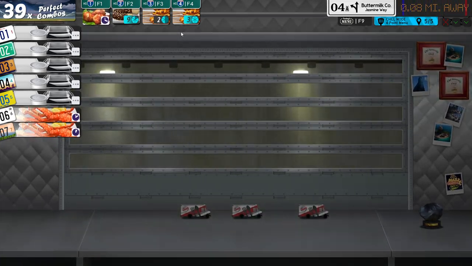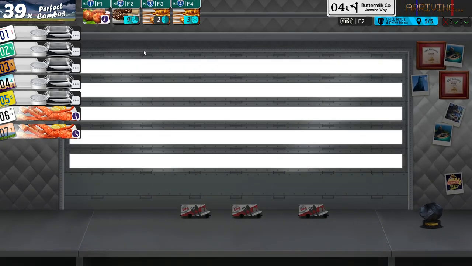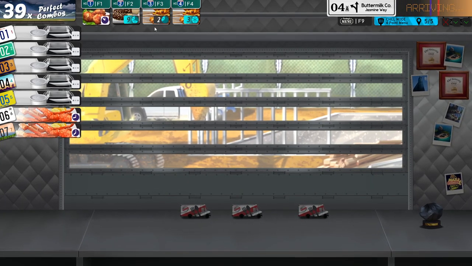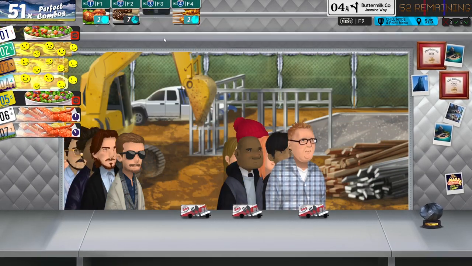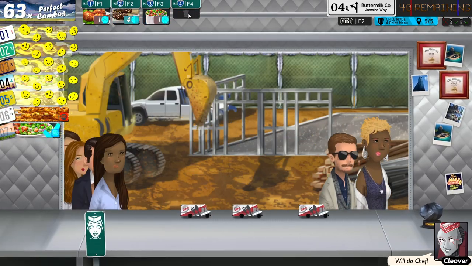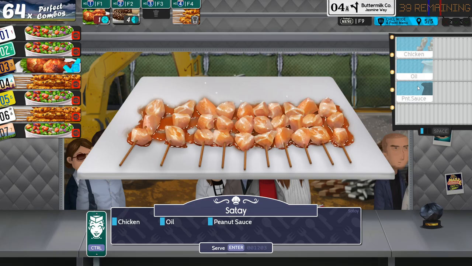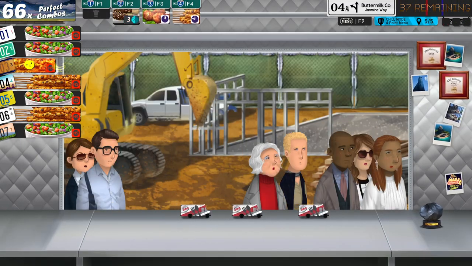What am I missing here? I'm missing the fresh stuff. We just have to bust through the satays and we'll get the fresh stuff out. It's okay, though. Come on. There we go. Boom, boom, boom. Super fast, yeah, this is awesome. We're going so fast right now. The satay is awesome. I love the satay.